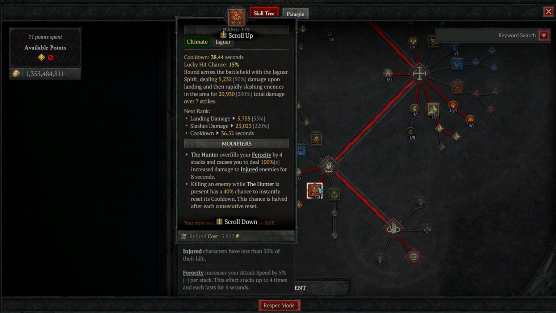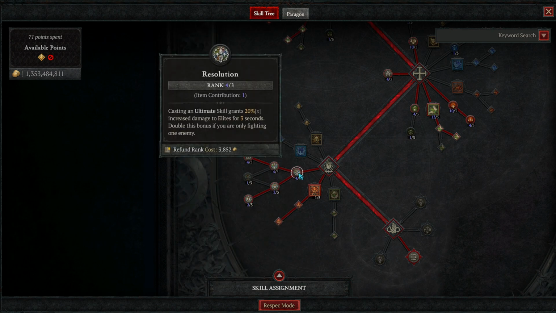And if you kill an enemy while the Hunter is active itself, it will have a chance to reset its own cooldown, which it can do multiple times in a row, though the chance does reduce each time that it happens successfully. This is important because it helps us keep some of our passives active in here. One of them is the Resolution passive. This increases your damage to elites after you cast an ultimate skill, and doubles this bonus if you're only fighting one enemy, which mostly just applies to bosses.